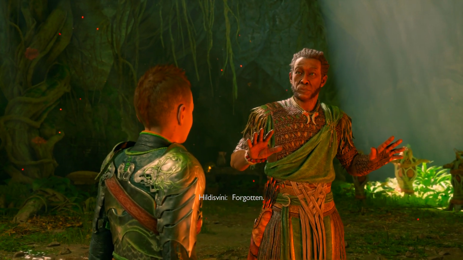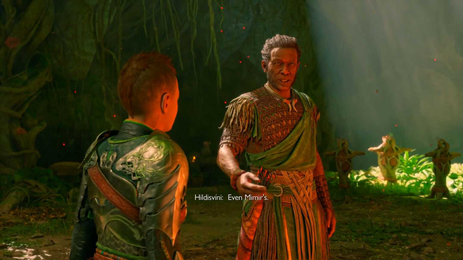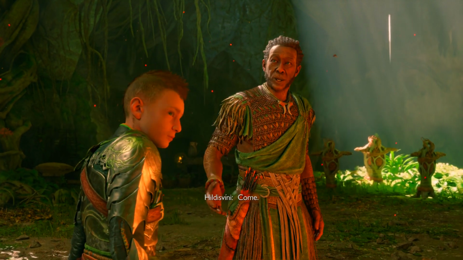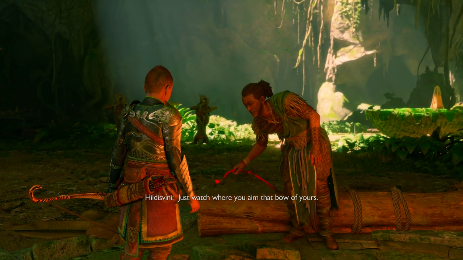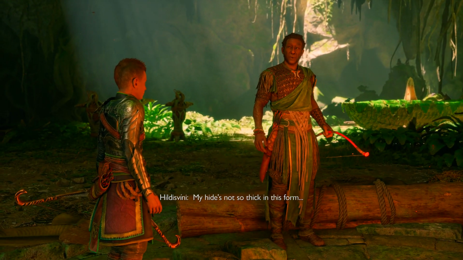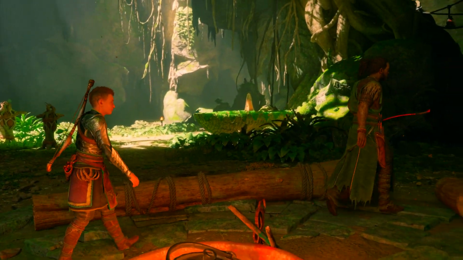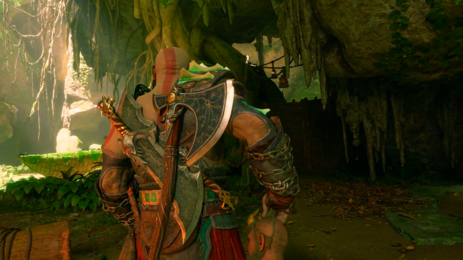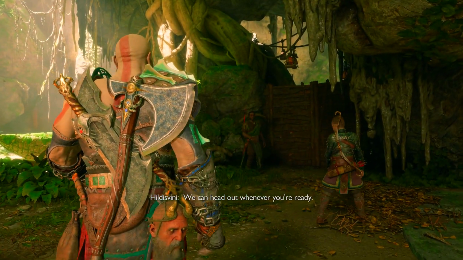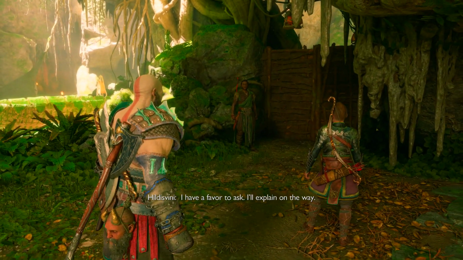Forgotten. Vanaheim needs our help more than ever. Even Mimir's. Come. Just watch where you aim that bow of yours. My hide's not so thick in this form. We can head out whenever you're ready. Where are we going? I have a favor to ask. I'll explain on the way.